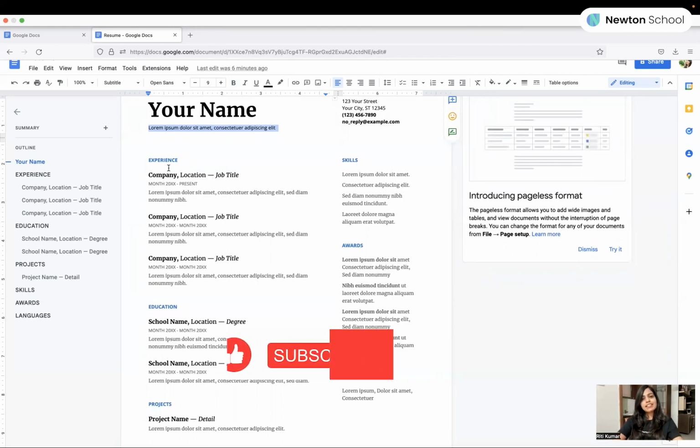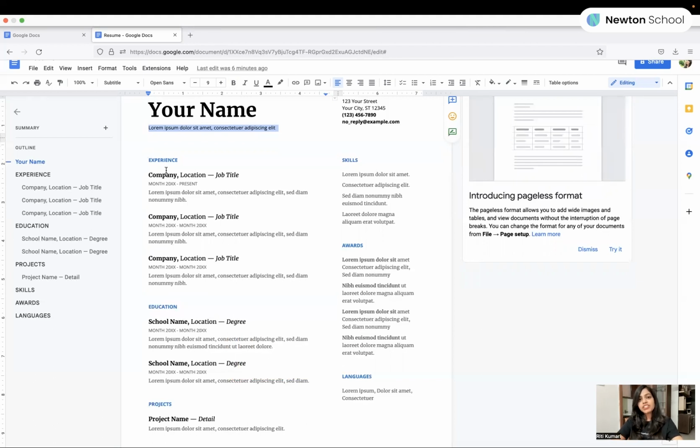In my suggestion, if you don't have any internship experience, try to leave this experience section blank, or you can just remove this experience section. But there is a tip: whenever you don't have any internship, you should prove yourself to the recruiter, why you are worth it. So you can mention an ample amount of projects, because in an internship, what we do is work on projects. I was also a 6 month intern, so we basically work on projects and we showcase our skills.